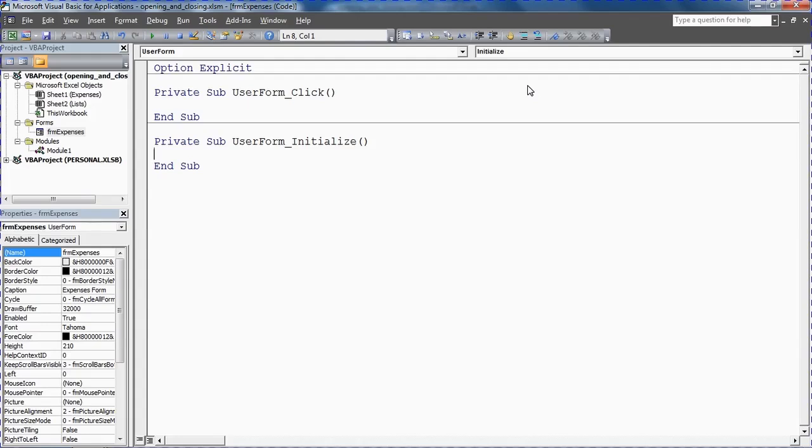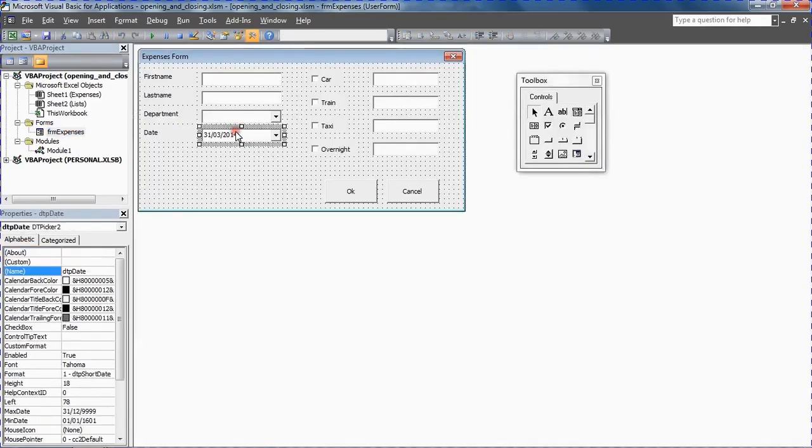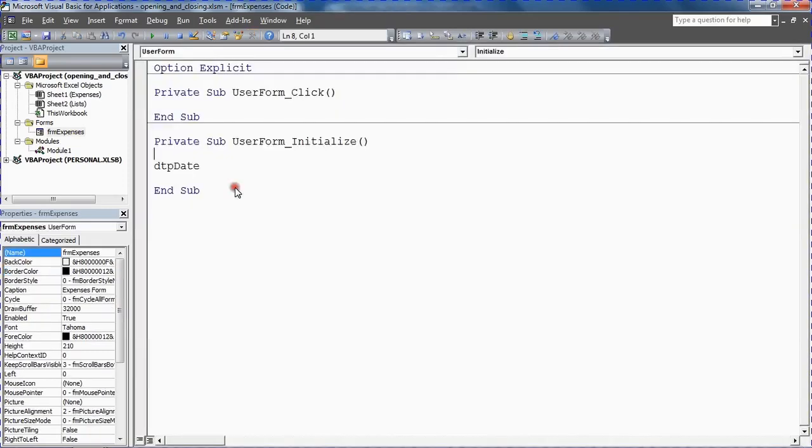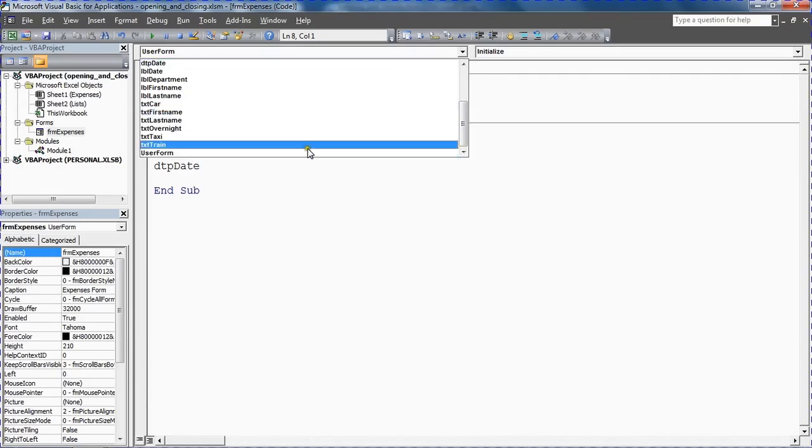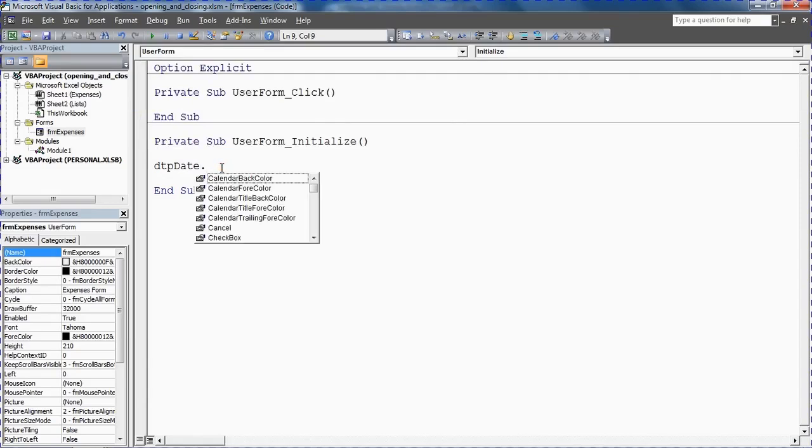So some people use this to clear fields, set default values, build combo box lists on the fly, whereas we've referenced the range name on our sheet, and that kind of stuff. We're going to use it to set the default value of our date picker as the example of this use. So I'm going to say DTP date, because that is the name of the date picker. If you forget this name at any point, just pop back to our form by double clicking on it, select the control, and have a look in the properties window there, DTP date. Or I guess you could click this drop down list up here, which will drop down a list of objects. We can see DTP date up there as well. Okay, DTP date dot value.